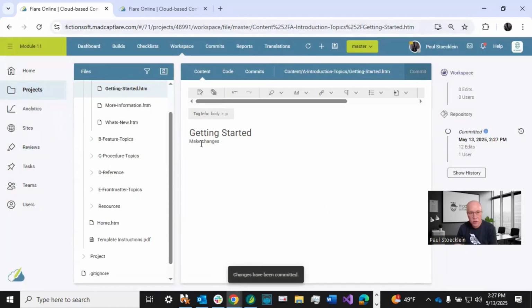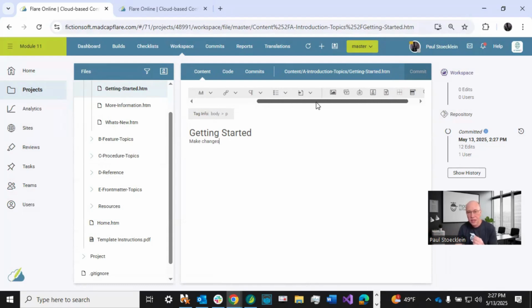So I'm done with that. So this now would be part of the output that I build because it is now part of the repository since I committed it. So that's very, very quick. Oh, also just want to mention the toolbar up here. It's pretty self-explanatory. You can hover over all of these and you can see what all of these options do in here. This gives you the most basic, essential things that you're going to need as an author.